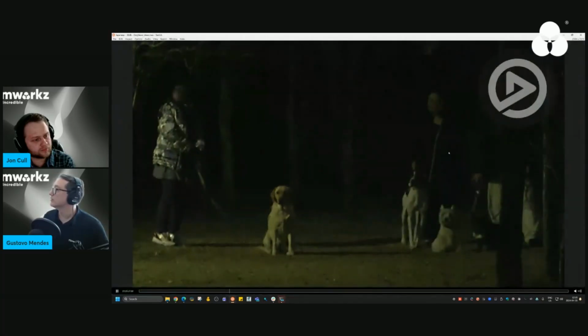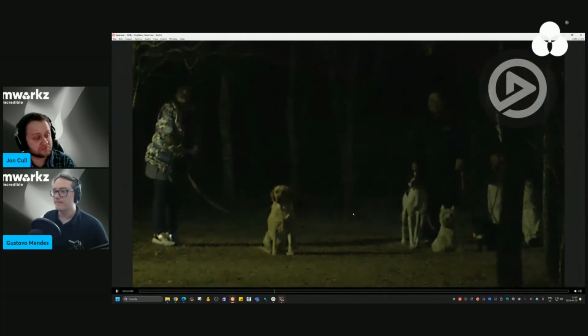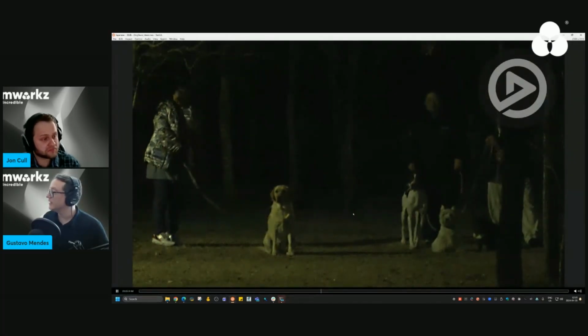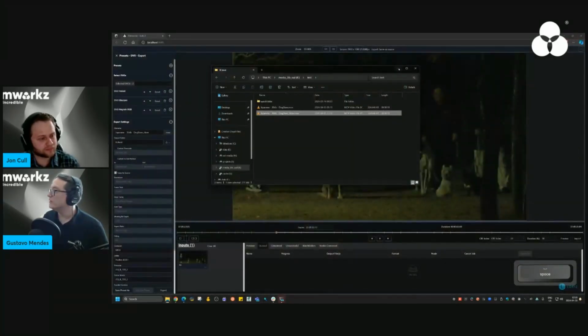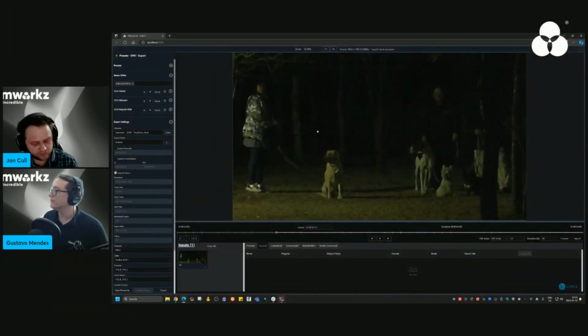I'm going to go here full screen. And we have a file that's completely cleaned up with the sharpening and the new texture. So very, very easy to use. It makes it very simple for you to load some files, get some settings, and just get it done.